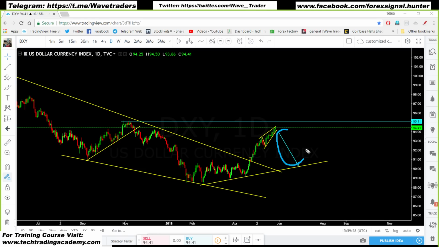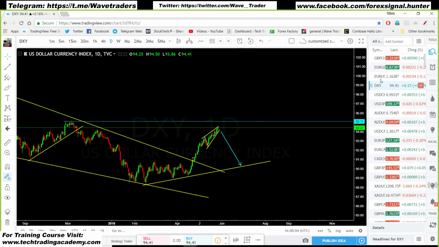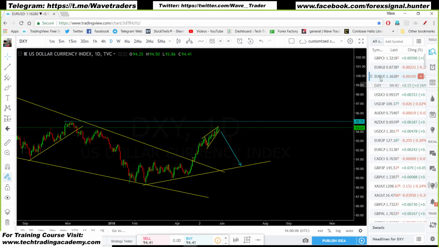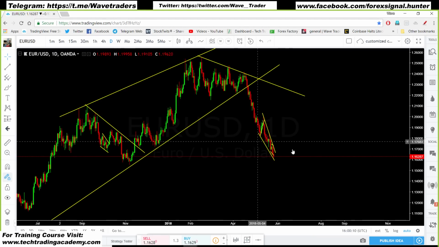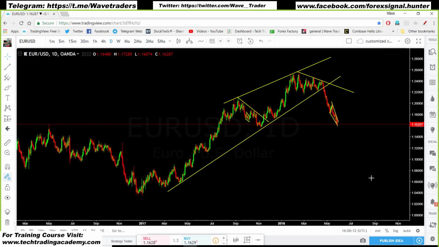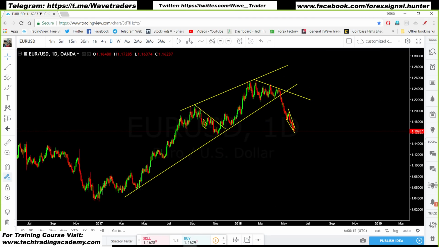Stronger sell, first impulse from the top, and join that first impulse. Euro USD is quite similar to that. Euro USD is also pushing short term to the downside. I have explained this pair last week as well. For the downside, you need to look for a bigger correction and then drop.